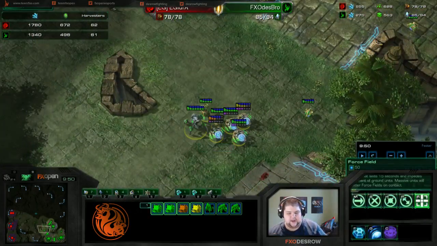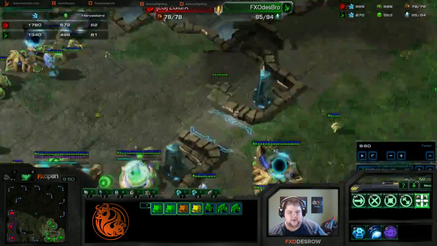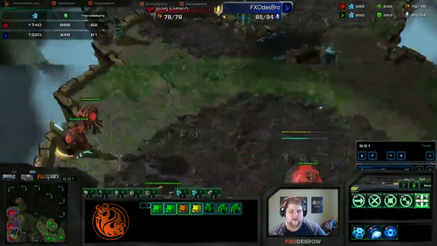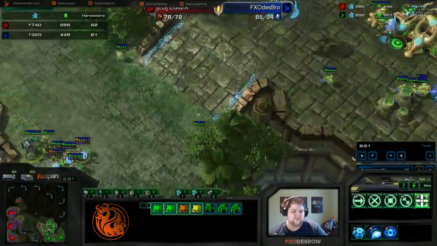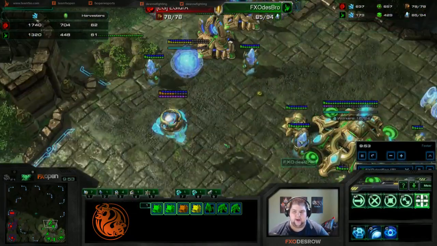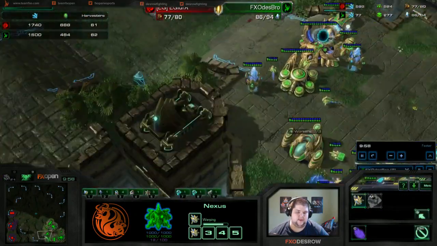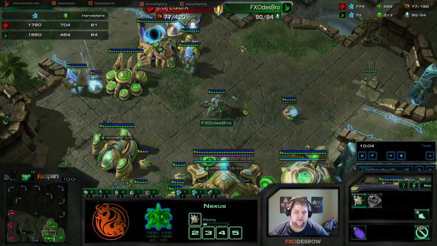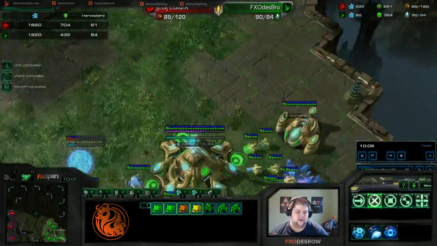Of course, I almost ran out of force field or sentry energy, which would have been devastating, because an observer gets easily denied. He wasn't trying to deny it, but it gets easily denied. So yeah, let's keep moving forward. I've got my gates, I'm making probes, I'm grabbing the gases, I'm leaving a zealot on hold position eventually here. There you go. Scouting with hallucination soon.